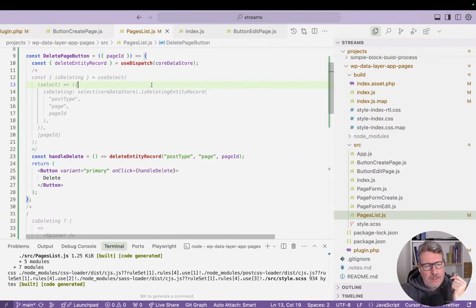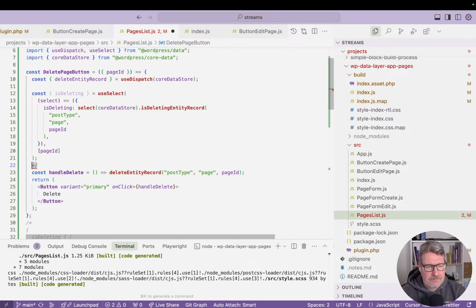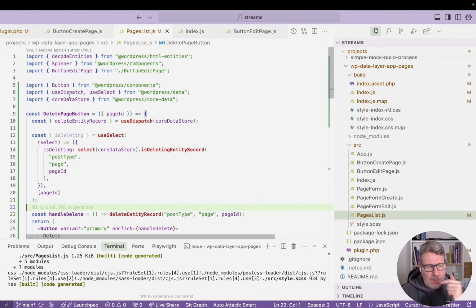Okay, so let's see what's going on. isDeleting. We're using useSelect, which we are importing here. Select isDeleting. And then we select a post type, page ID, and page ID is received by the delete page button. And received here.